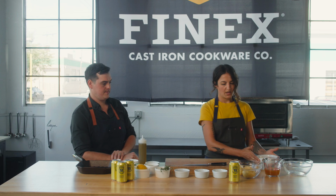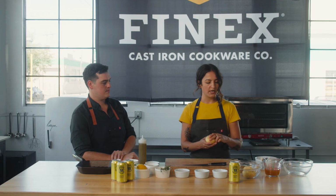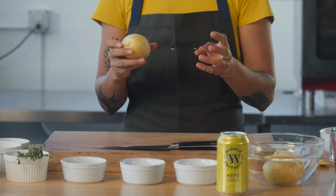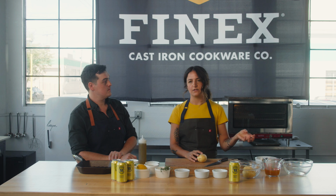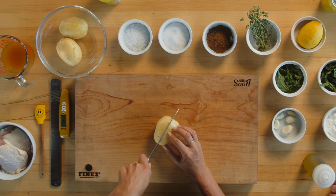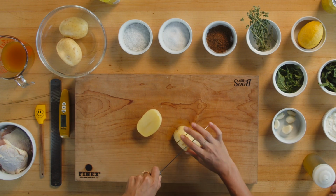Perfect. And then I have some Yukon Gold potatoes here, which you can use red potatoes if you'd like, but I like Yukon Gold. The size of the potato that you are gonna cut it down to really depends on the size of the chicken. So with these chicken thighs, I'm gonna do like 1-inch pieces.